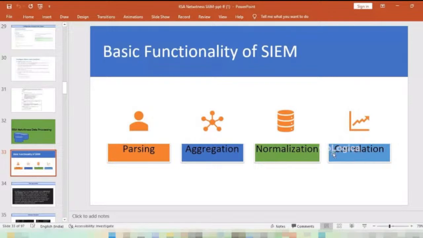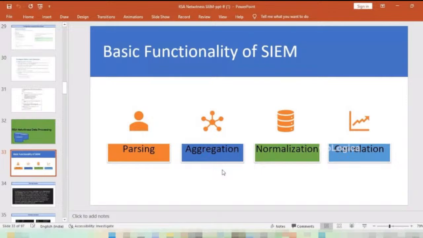And what is aggregation? Aggregation, as I said, means aggregating data from someone. One works as a source, one works as a destination, or maybe a sender and receiver. Let's say we have a decoder, it's the receiver, and the collector is the sender. The sender sends data to the receiver, and then it forwards to upper sections: concentrator, ESA, access server. So that is called aggregation, aggregating data from someone.